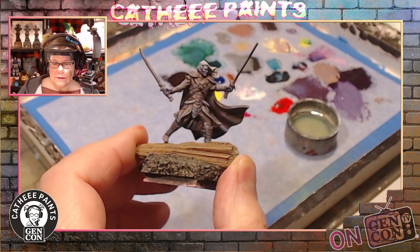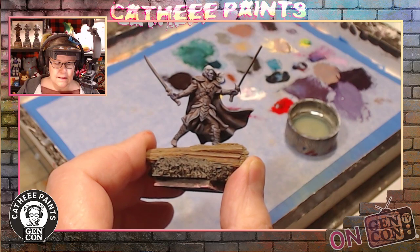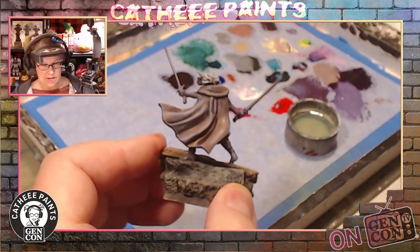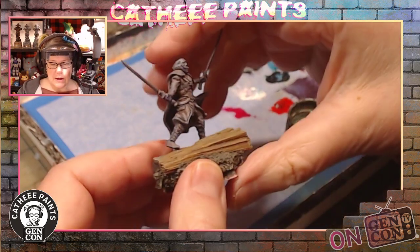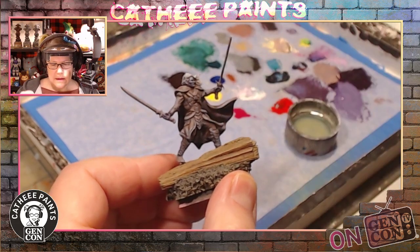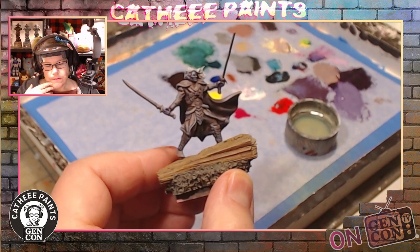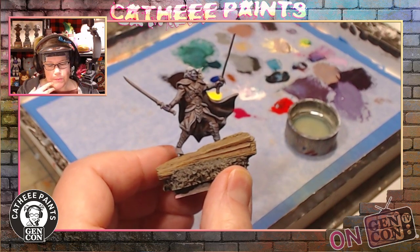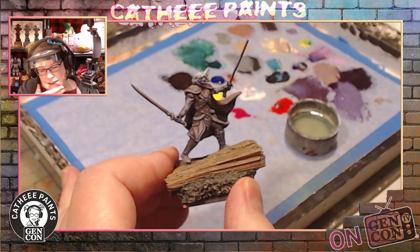Now, the question is, what color? I feel like, do we want to just go for the generic ranger green cloak? Or do we throw a brown cloak? And his coat is green? What do we want to do? Green coat? Red? Red and green? Christmas? No. Purple? No. Brown? Brown is so boring, though.